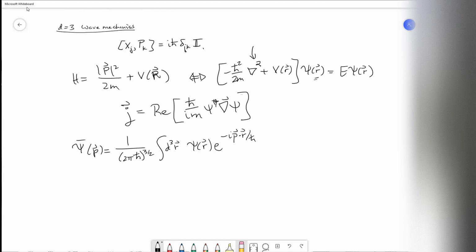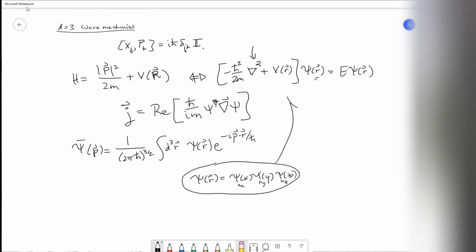Or you assume that the dimensions are independent of each other, so you look for solutions to the Schrodinger equation that are products of wave functions along the x, y, and z directions. And they might be labeled by the appropriate solutions along those directions. So you look for states like that. You can take this as an ansatz and plug it in for a particular potential and go from there. So let's say you could do a particle in a 3D box, right? You would just ensure that the boundary conditions are satisfied independently along 3 directions.